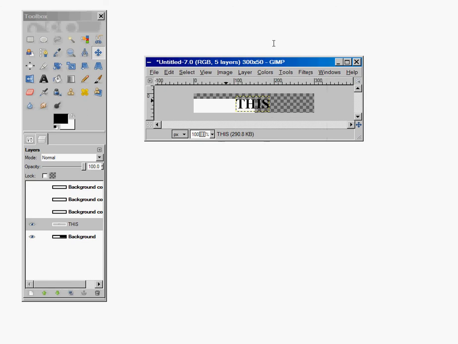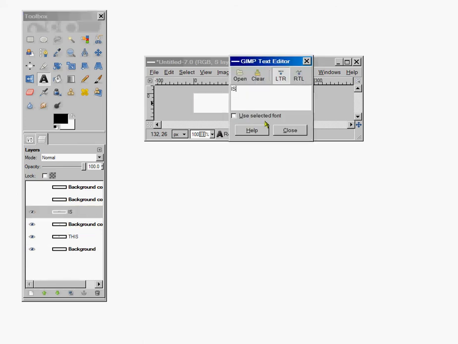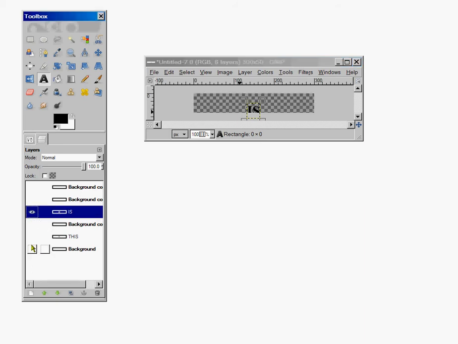Then I'm ready for my next text. So I'm going to go on the next layer here, go to text, and from this layer I've got to turn it on, from this layer I'm going to type in "is", close, turn off all the other layers, so I only have the one I want selected, so I don't accidentally grab the wrong layer. Grab it, move it up to where I think it's about centered. I can now turn on this and compare the two together, and I'm pretty close there, so I'm just going to leave it there.